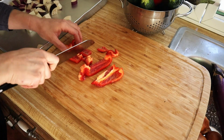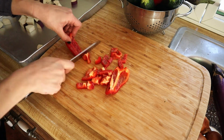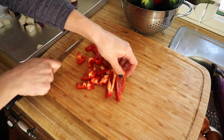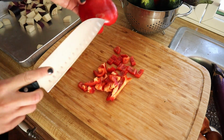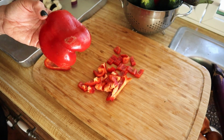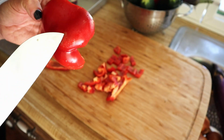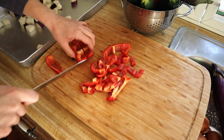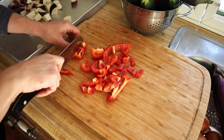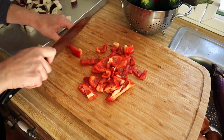What is that? Oh, a lot of times when you go to farmers markets, you get really fresh produce. I mean, look at that. These are sunspots. Can you see that? You know this is gonna be full of flavor because this was grown all the way till the end when it's ready to be eaten.